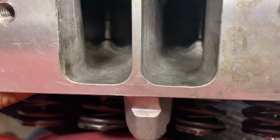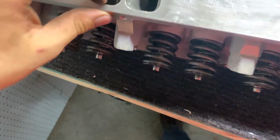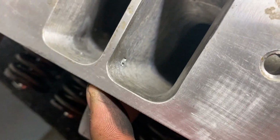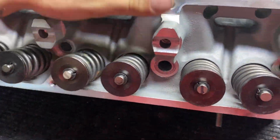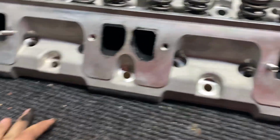And that gets me to my next point, I had trouble getting them to pull vacuum. I didn't understand why. So I kept taking out the valves and lapping them and going back and forth. But it turns out, as you can see on the port, the valve cover bolts go through the port because they went so big. And I believe the other head has two that it does that. But my boss at the machine shop told me not to worry about that. He said that's a pretty common thing. Just run some sealant on the valve cover bolts.